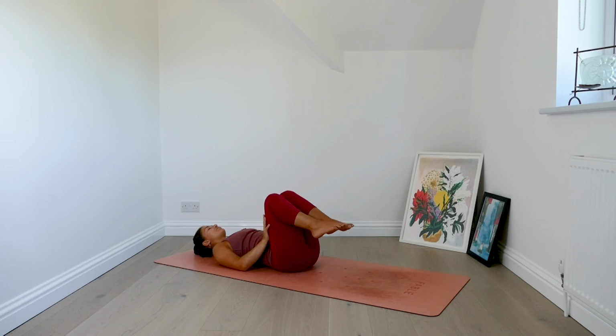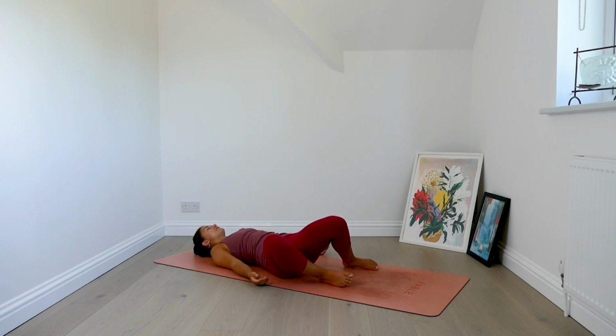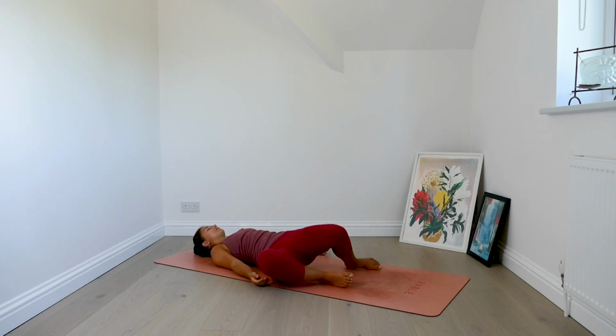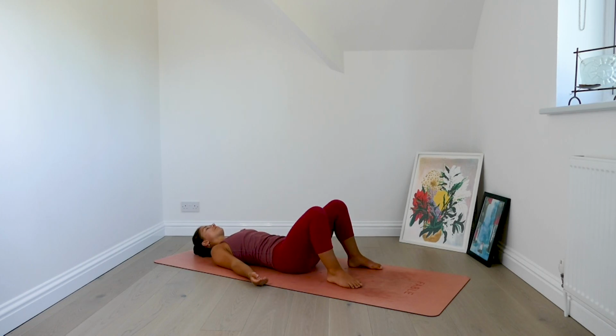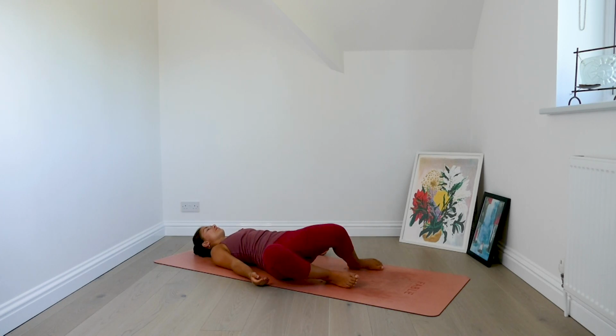Keep the knees bent, but lower the feet to the mat. Release your arms to your side. Knock the knees from side to side. Just finding gentle twists. Begin to slow down your movement. Start to slow down your breath.